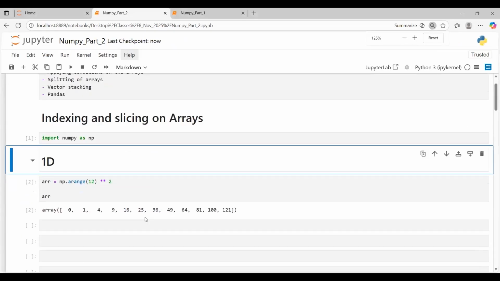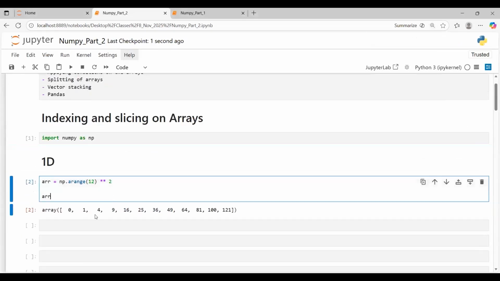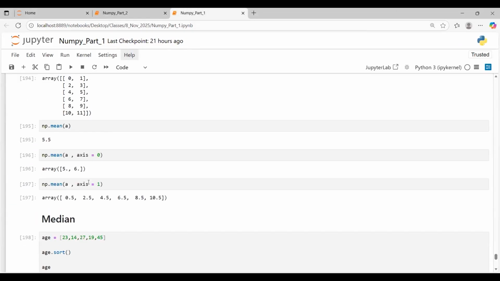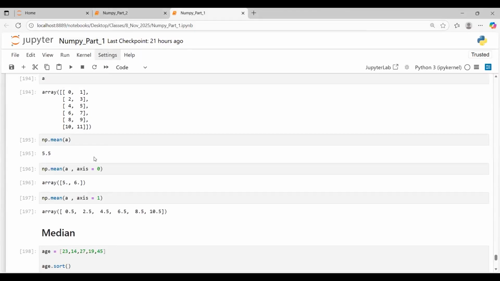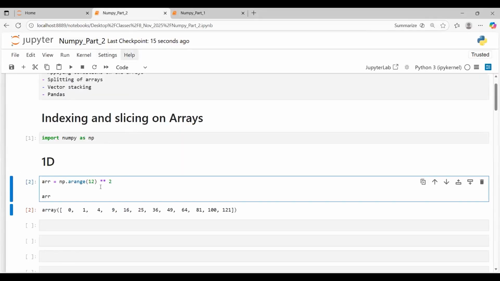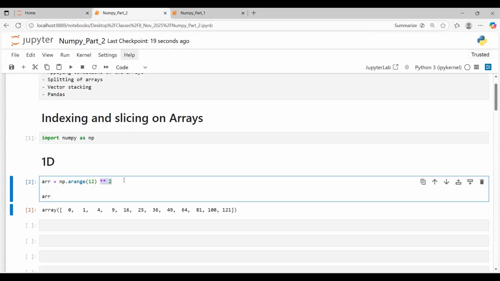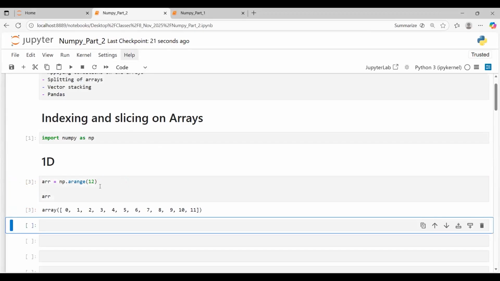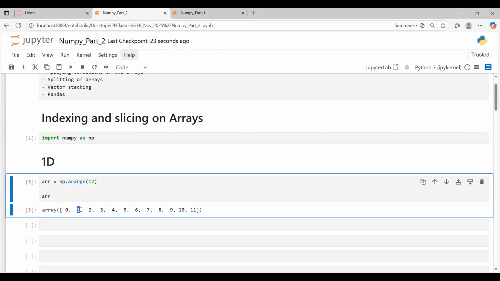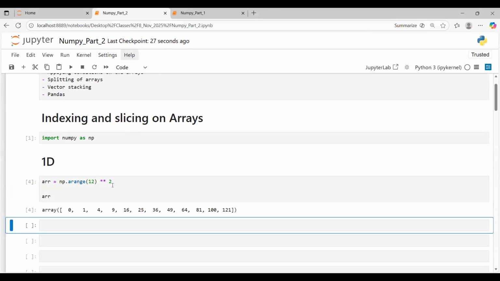You want me to zoom in? Okay. Regarding the power of 2, if you remember arithmetic operations on arrays, if I'm trying to do them, they will be done on the complete array. Right now I just took these values, for example 1 to the power of 2, 2 to the power of 2.